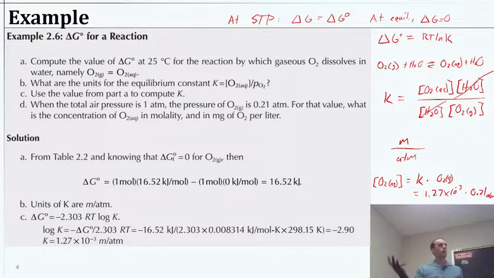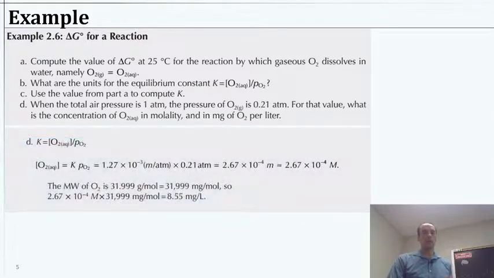And then, of course, once we get that value, that'll be moles per kilogram, and that's going to be the mole concentration we're asked for, but we'll need to convert that to milligrams per liter as well. So at that point, we could be really particular about it and do the lookup table for the density of water to get liters from the kilograms, and we could use the fact that oxygen is 16 grams per mole as the molecular weight, put all that together, and that should give us the answers here.